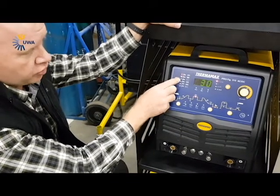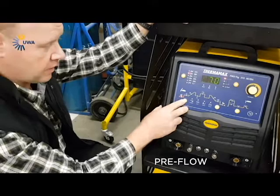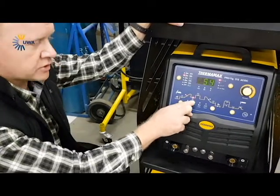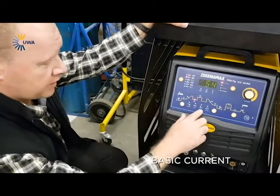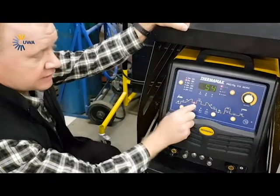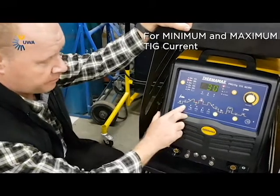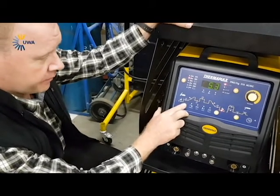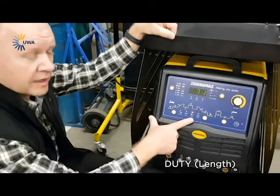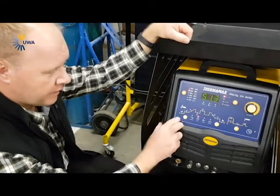As soon as you put this machine to your pulsing mode, you will get again your pre-flow, your starting current, and your up slope. Then here you will see your basic current — that's where pulsing comes in. When it was on normal AC TIG, that light didn't flag, but when you've got it on pulse, that light will come on. That's your minimum and then your maximum peak current. Then you see your pulsing frequency — your hertz — and that will be your duty cycle, which is the length of it. This is your AC side hertz, and your AC balance.